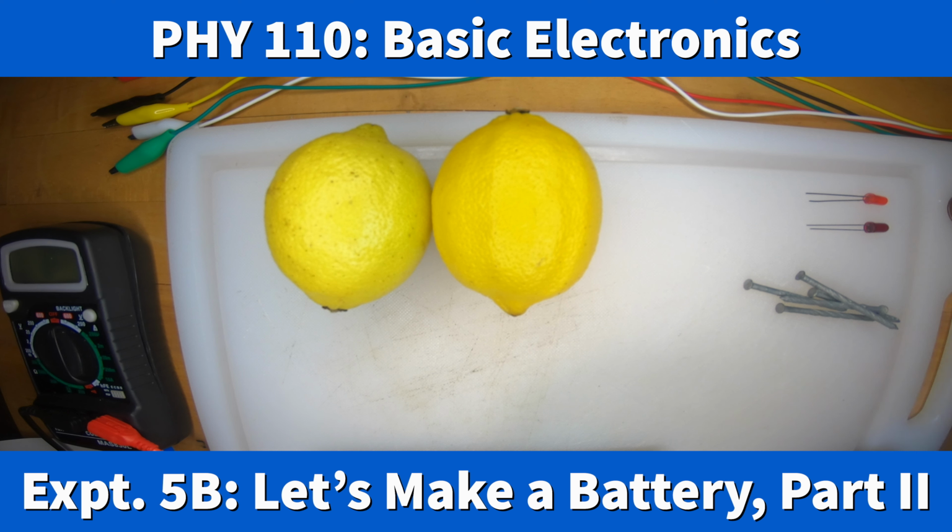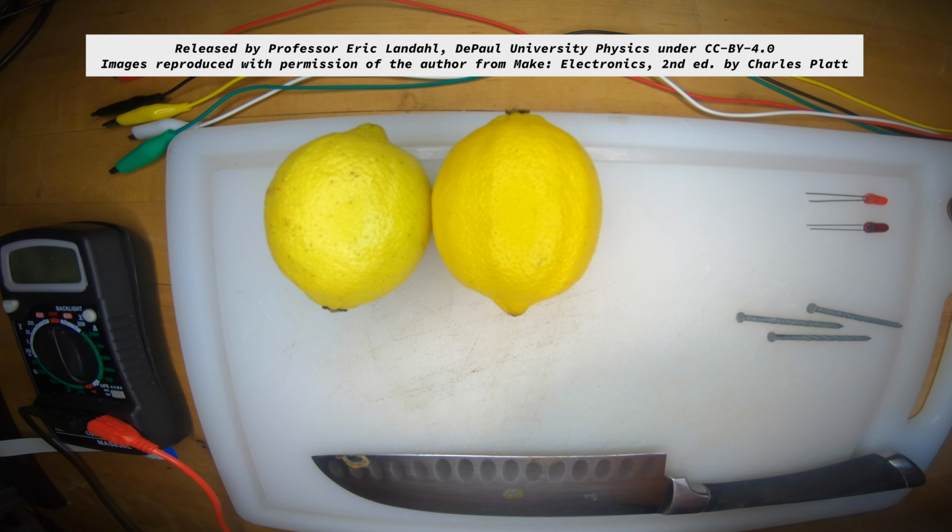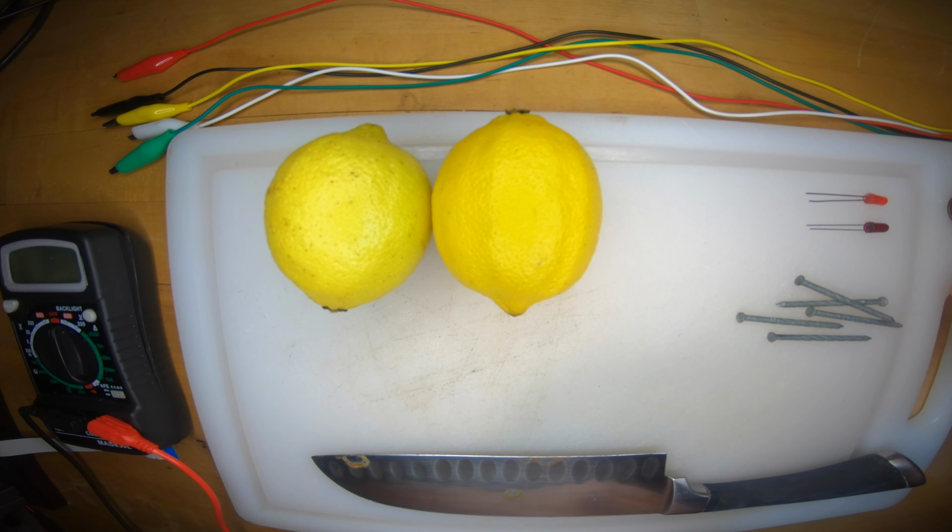This is the second part of experiment 5. Let's make a battery. We're actually going to make the battery in this session, and we are going to analyze some of the measurements we make as we go along in the third and final part next time.